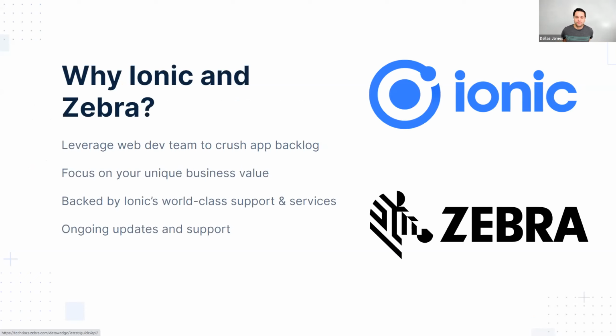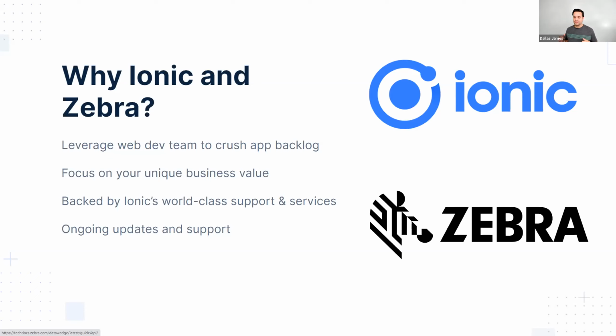The demo you gave was absolutely fantastic. And it really showed off not only the power of Zebra, but also the power of the plugin that we've put together. Anyone who's spent time in Android intents land knows that that's not an easy API to really get a hold of, wrap your head around, and be able to digest easily. And so that's really one of the goals here between Ionic and Zebra in building this integration.